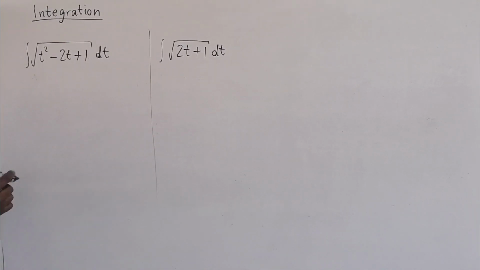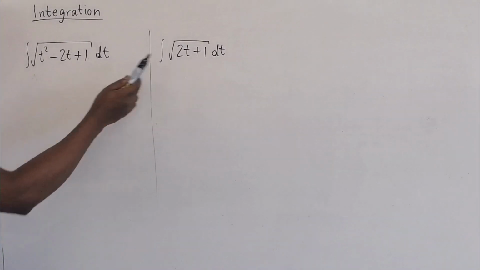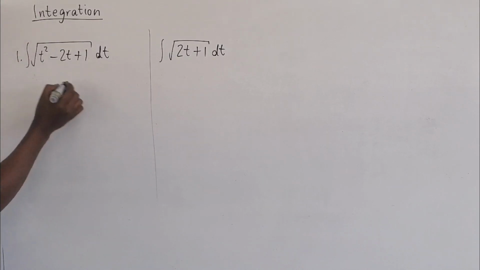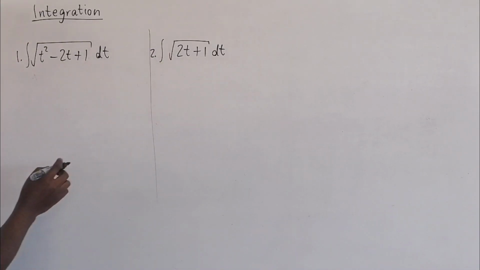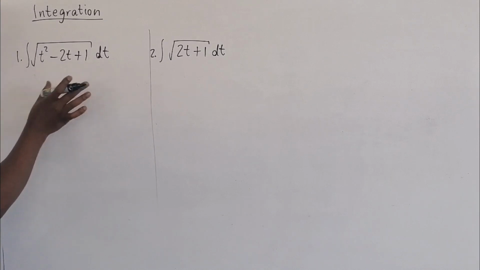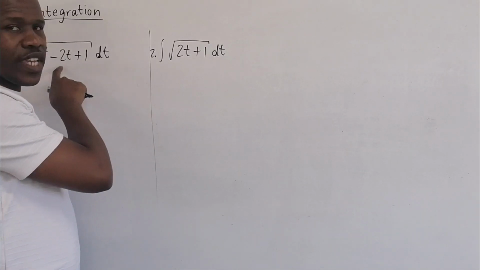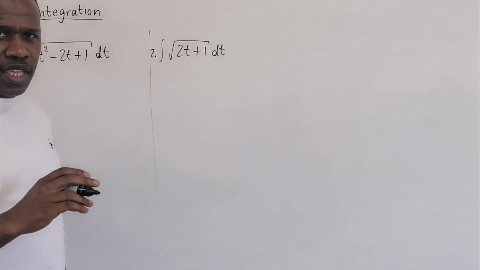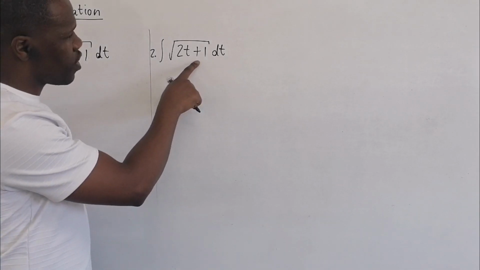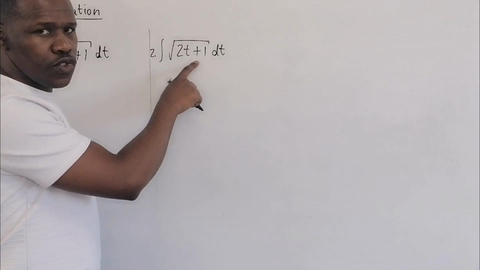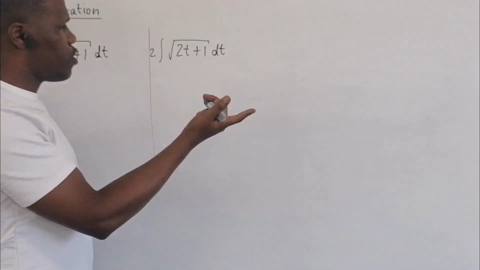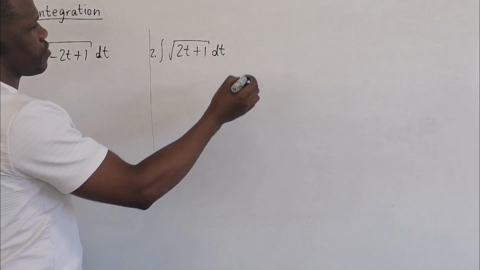I want to show you the difference between these two examples, the first one and the second one. On the first one, we do not need to use any substitution, because we can do it without any substitution. But for the second one, we need to use substitution. So let me show you what I mean by that.